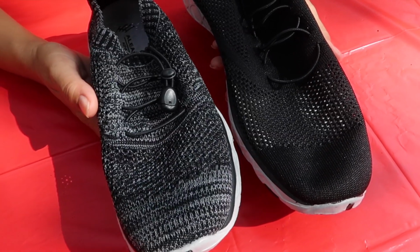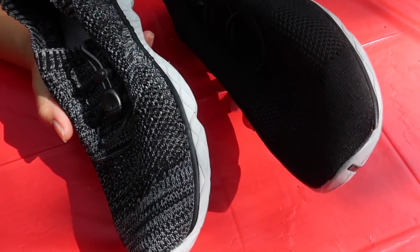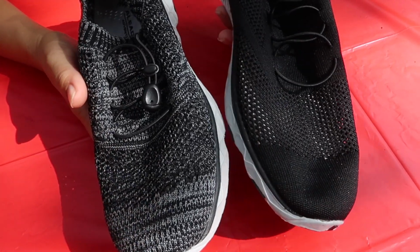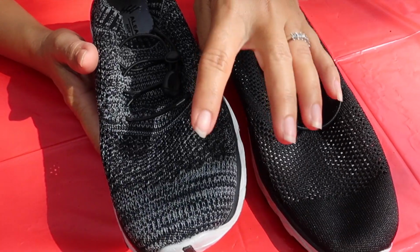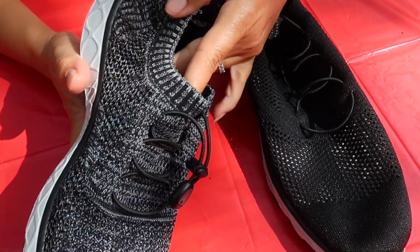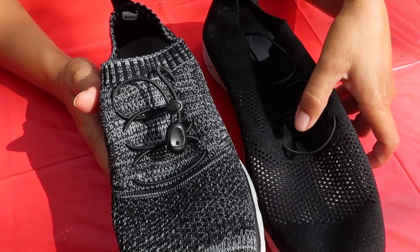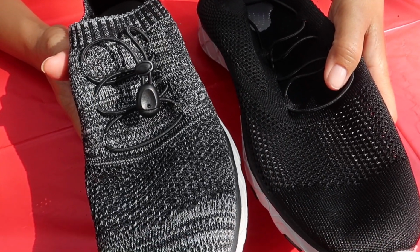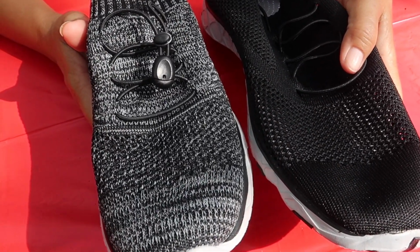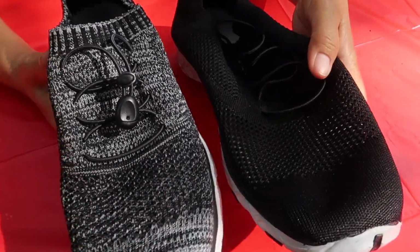As you can see, they also have a variety of colors that they sell on their website. Scott chose the solid black. I chose the gray and black. So what do you say we go to the park and try them out? Sounds good. Alright, let's head over to Animal Kingdom for the day with our Aleader shoes.